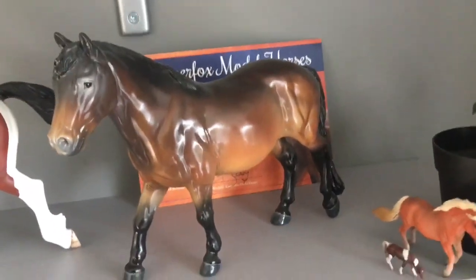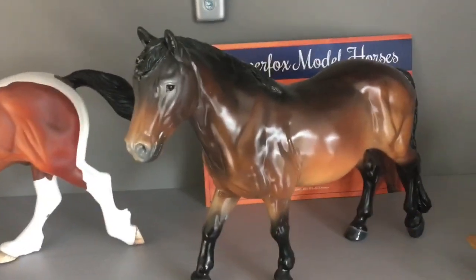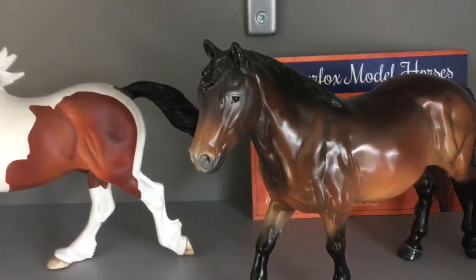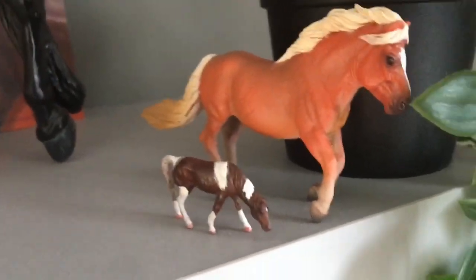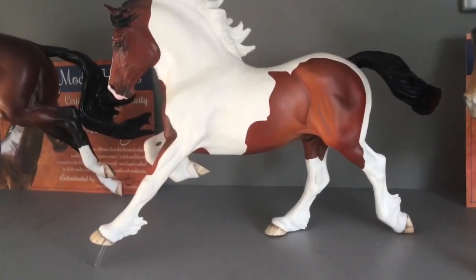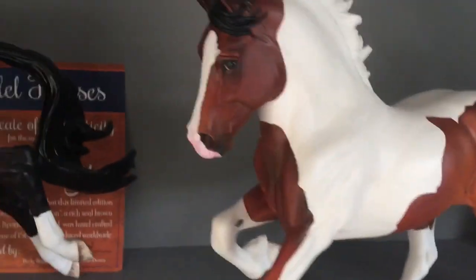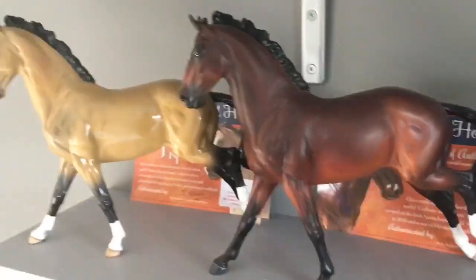So this is glossy Trifle, who I bought after my original Trifle chipped and had to be exchanged through the company. I really like her — I love this mold. I really want Henrietta. Then we have these two little guys: a little collector Shetland, and this little guy who I got for free when I bought Smart Chick Alina — really cute. Next we have Bertie, who I got as a second place at my first show, which was a Copper Fox show. I love Copper Foxes so much.